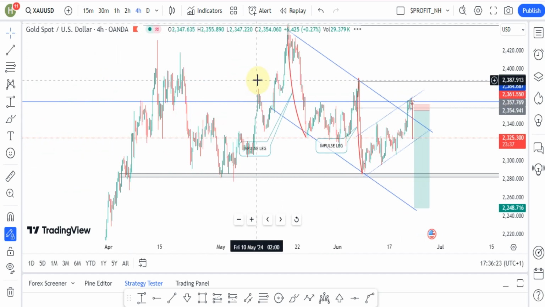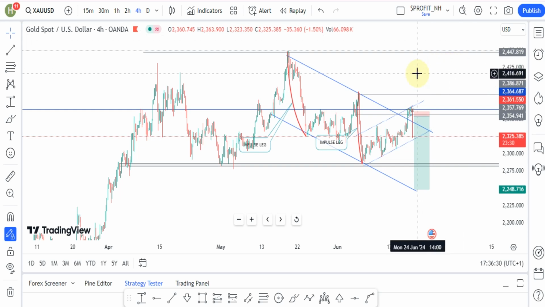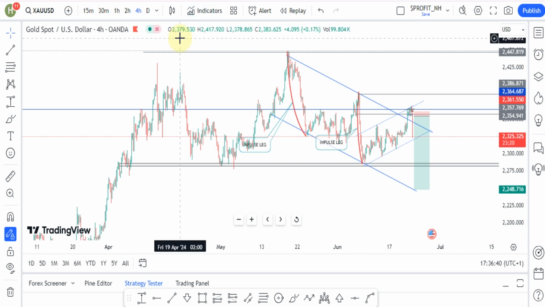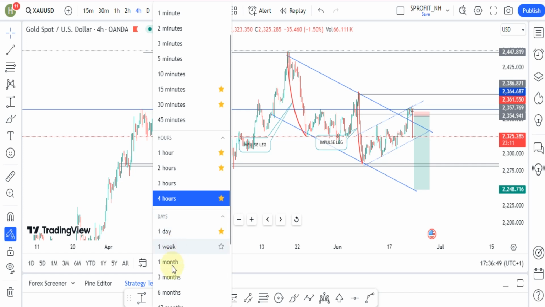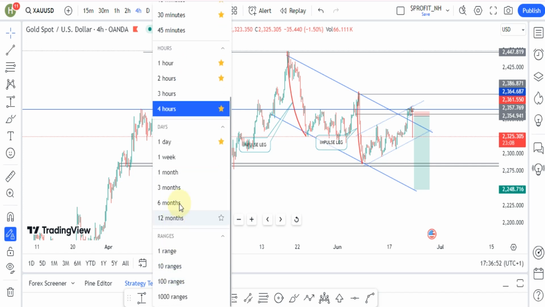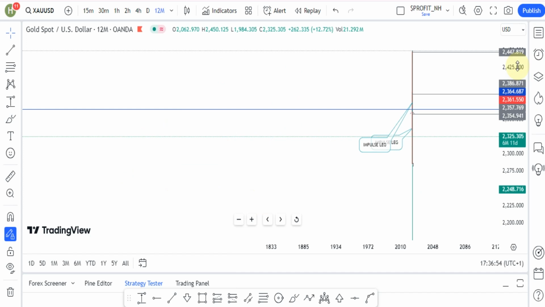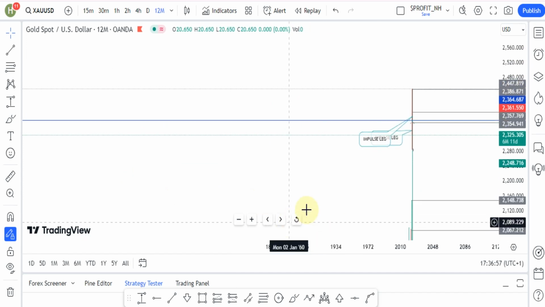So I want to go to the bigger time frames, because for me to understand these kinds of big moves that the market might be making, I have to understand what the market is doing from the bigger time frame perspective, before coming down to my smaller time frames and looking for my entries. So the first thing that I did in this market to identify something like this, I went all the way to the yearly time frame. From the yearly time frame, I identified and understood what the market was doing from there.